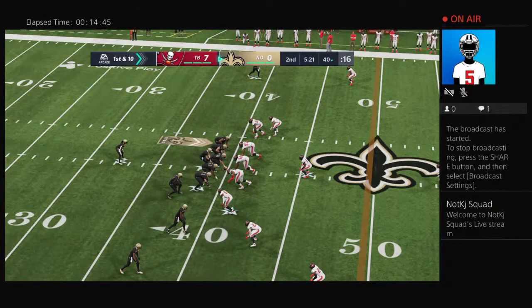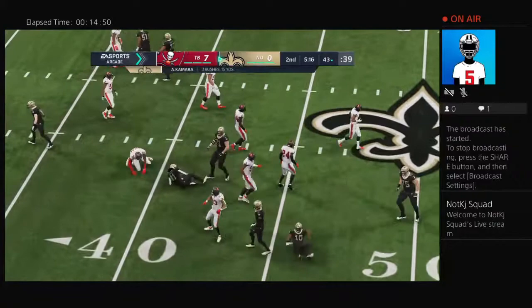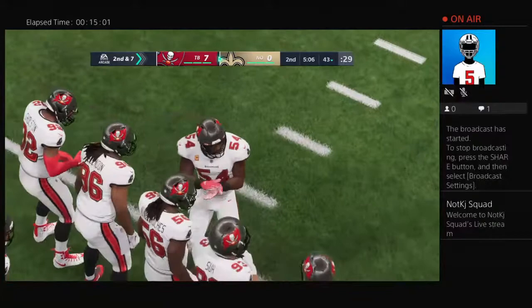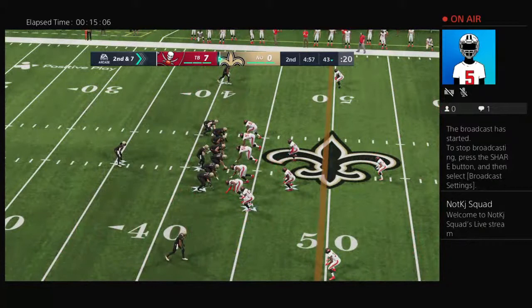Breeze leaves this one with Kamara, and he will be brought down at about the 43 that time. A gain of 3, second down. Yeah, I don't know if it's exactly a win-win, but if you're on offense, you'll take that kind of a run, all right? It was kind of stacked up, found a little bit of yardage, and frankly, they're pretty close to staying on schedule on offense. The playbook is still open for the coordinator.